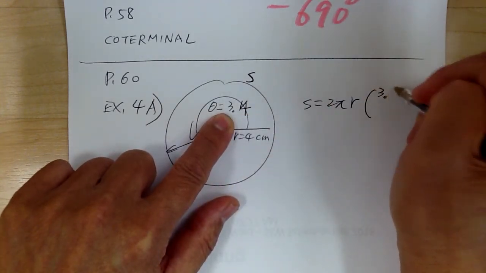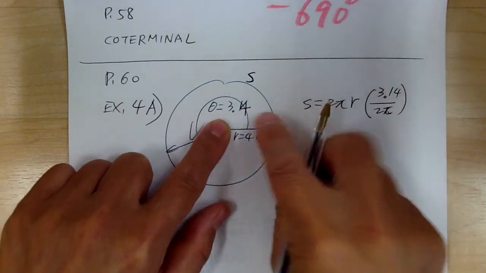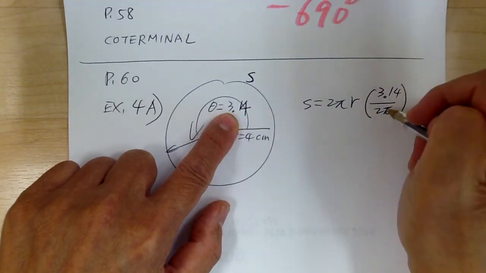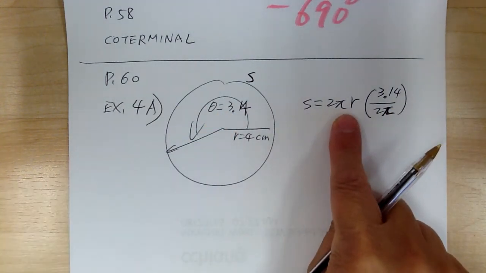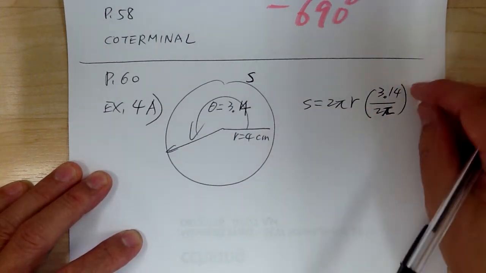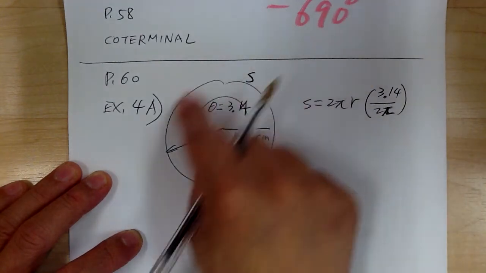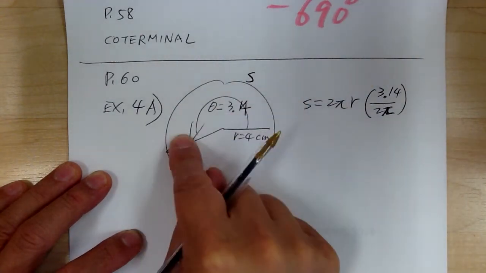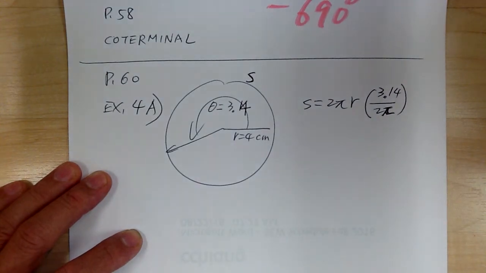So you want 3.14 out of 2 pi. Now remember, this is radians, so you have to use radians. Okay, again, first you get the entire circle, and you only times by the portion that you want. So you want 3.14 out of 2 pi, right? 2 pi is the whole circle. So you want this part out of the whole thing, and that's what this means. So if you understand this concept, and it's very simple, then you don't have to memorize a lot of equations.